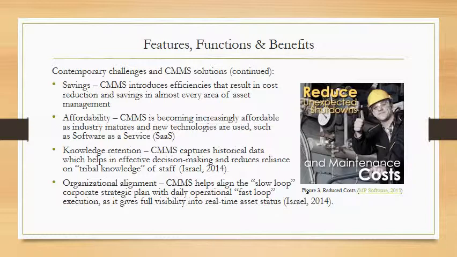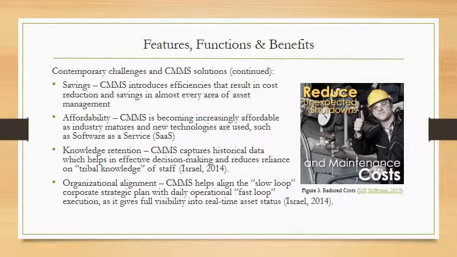Knowledge retention is a modern day problem, especially as organizations who have not yet implemented a CMMS system rely heavily on the expertise of their personnel, which eventually will retire. So instead of relying on this so-called tribal knowledge, by implementing CMMS, it has the capability of capturing this knowledge through historical data and then even using algorithms to optimize when maintenance should be scheduled and so on. So it helps in effective decision making.